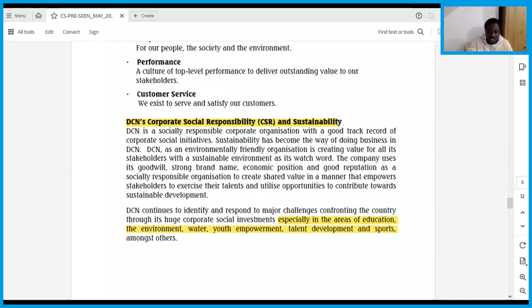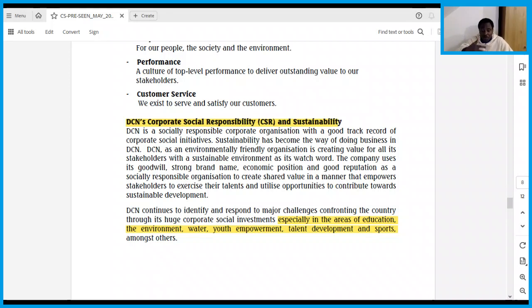So if there is any other thing or no other thing you are going to mention for CSR, mention that DCN should align its corporate social responsibility with the core value, with the strategic objective, with stakeholders' interest. It is highly important. Then they should develop programs that address the local community. I've said that along the way too. They should communicate their CSR efforts. It's very important. They say if one does not blow his own horn or her own horn, who is ready to pick the horn and blow for you? You better blow it by yourself. Nobody's ready to blow it for you.